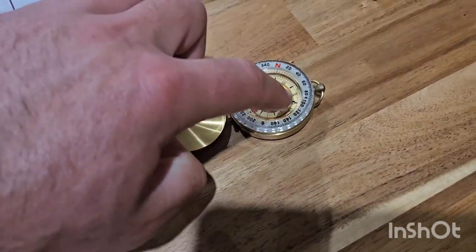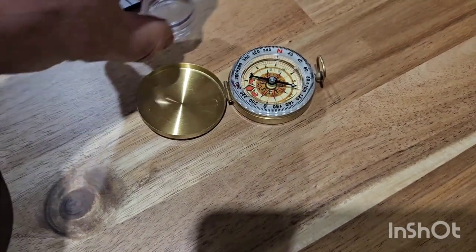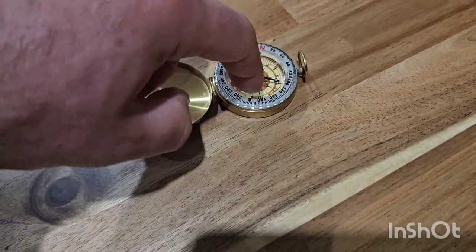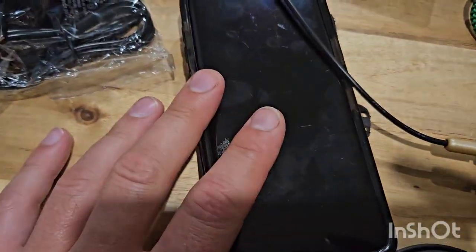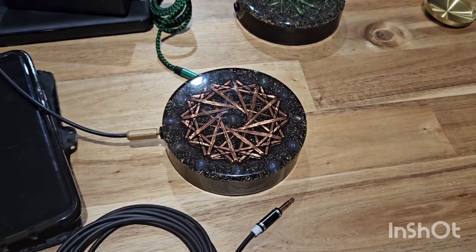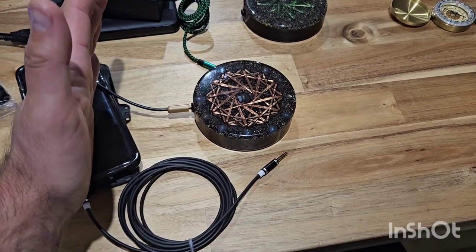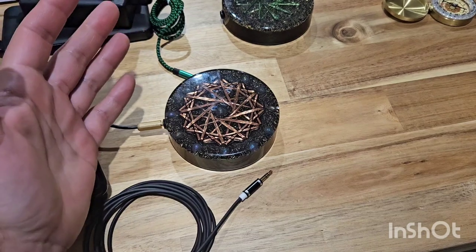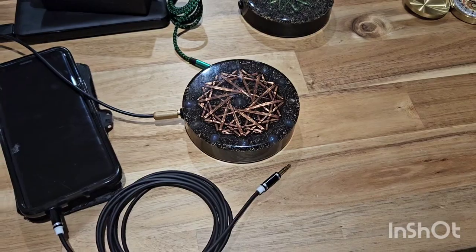You really don't need much magnetic field to move the compass, since it's picking up the Earth's magnetic field, which is very weak. So you don't need much to influence this. The field that's coming out of this or from a phone is extremely weak. It's not able to power and get you anything useful. The range of it is nothing. The magnetic field coming out is nothing, basically. So how are you going to treat anything with that?